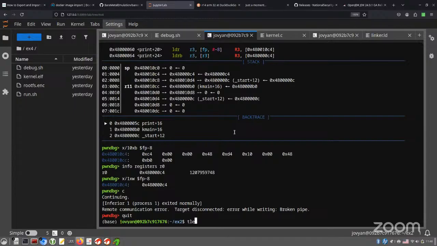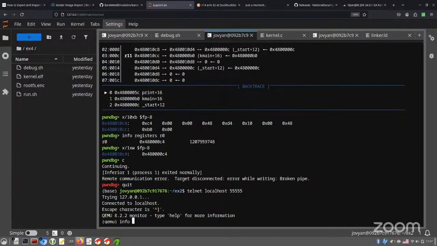The debugger is running, we'll access the QEMU monitor to get the memory map. So from the memory map, we can figure out which address might be the source and which address might be the destination. So use telnet localhost 55 and info mtree.